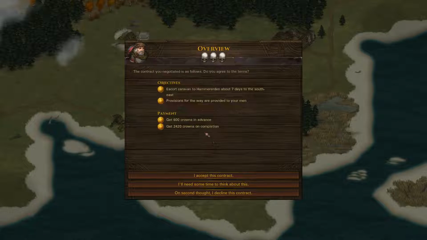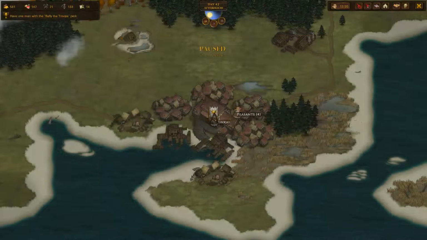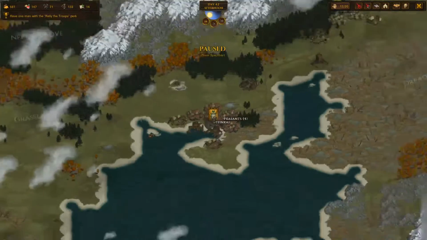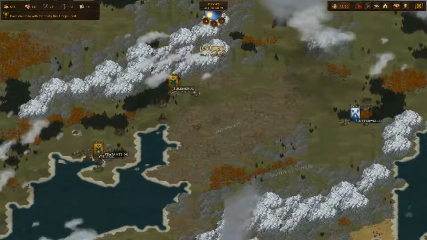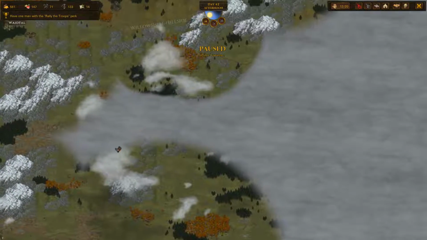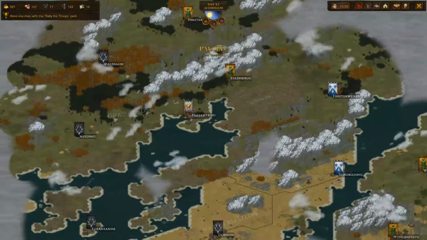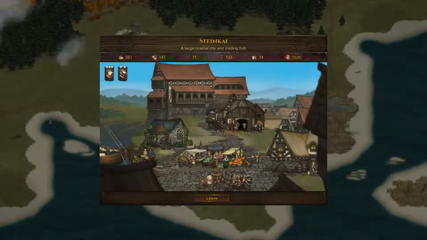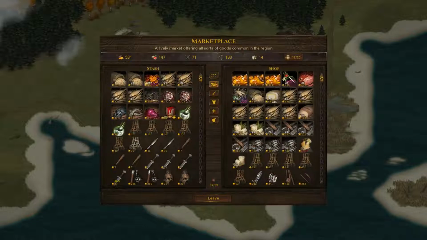What's this? Escort caravan 7 days to the southeast. Amarindon. If we were to take that escort mission, we wouldn't have the crowns for it. We'd need 770 to go to Amarindons. We would have to follow the road. We would go up all the way around here. Go all the way. I presume, no. No, thank you. Can't make a profit off of any of that.